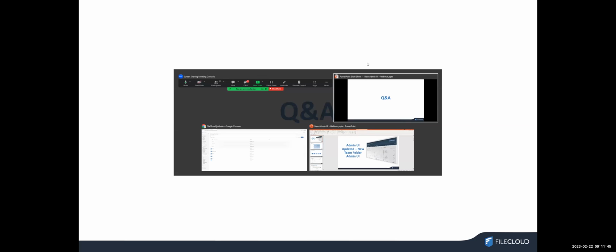Let's see what we have here. So are the team folders exactly the same between the admin and the user interfaces? And is the content the same? If not, what is the difference? So they are almost the same. One major difference, and we can see that here from the user UI. Let's switch to here.